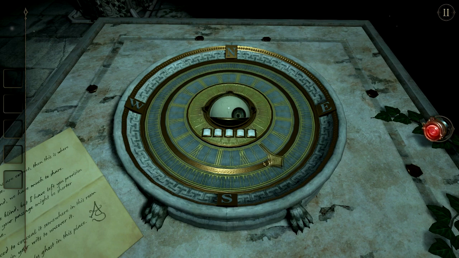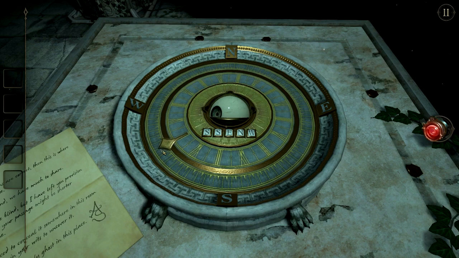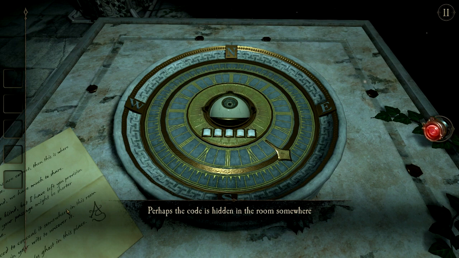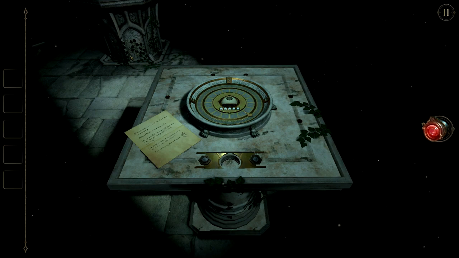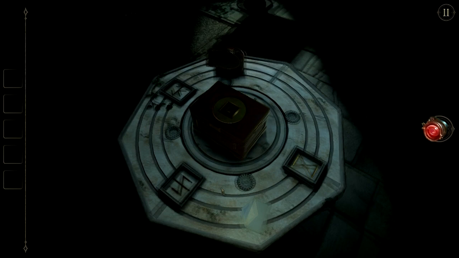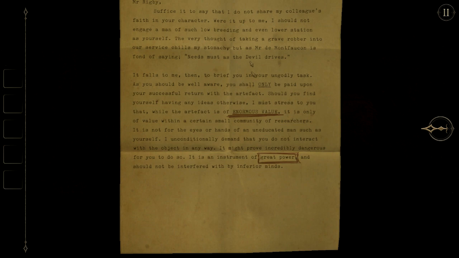Huh. Oh, ooh! It looks... S, S, E, N, W? Perhaps the code is hidden in the room somewhere. Is it on one of these notes? So I've got four letters to work with. Is it over here? Where's the other letter? Here it is. I just remember how clever I thought I was as a kid, realizing that the compass directions can spell out the word news.